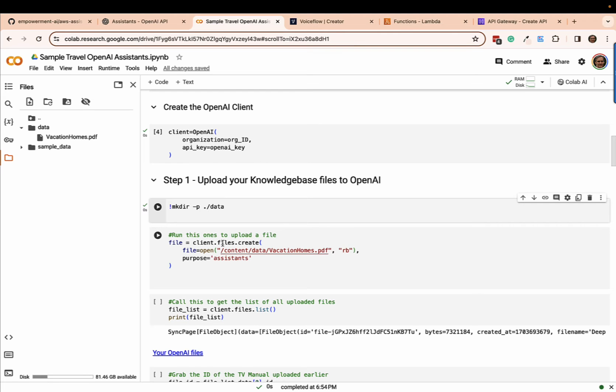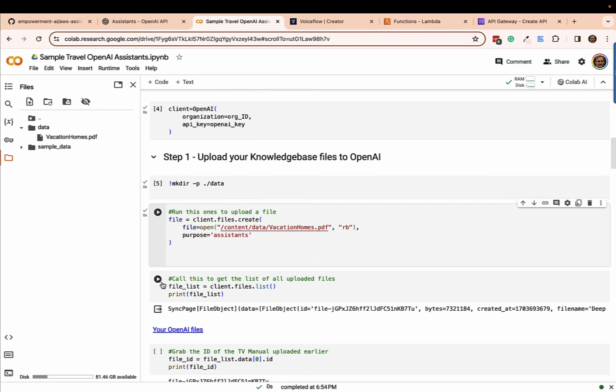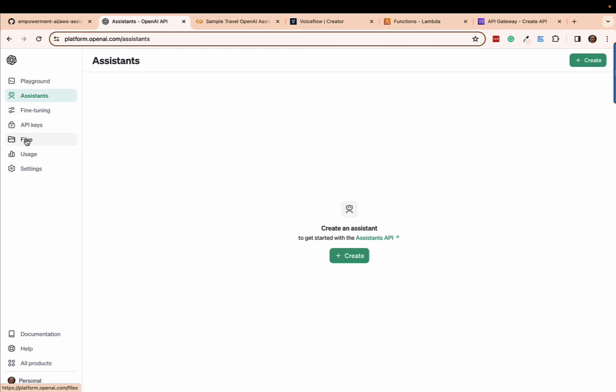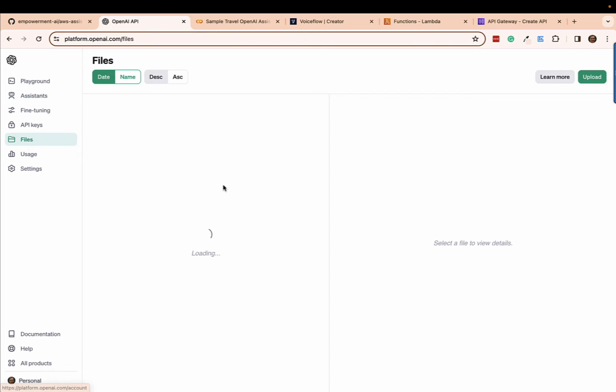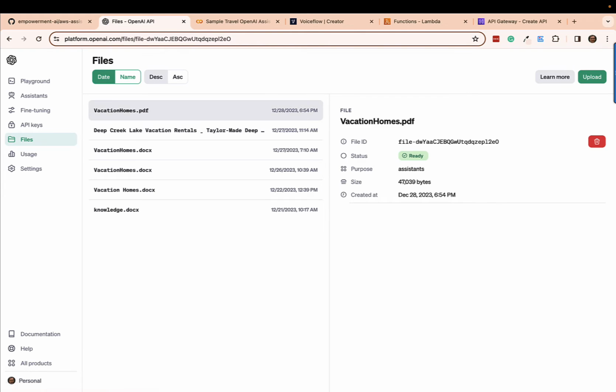Now what I'm going to do is go ahead and create that file on OpenAI and get back a unique file ID. So I can now run this and get the file list itself. So here is the file that I created. So within the assistants page, under files, you'll see various files here. I've done this a few times. You'll see the files here, and here's the one I just created just now. So it essentially has a unique ID for it, and that's actually the same ID that we're talking about.